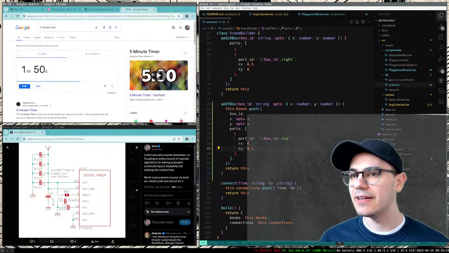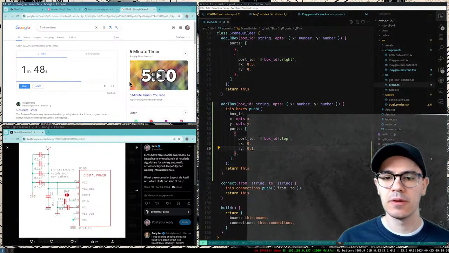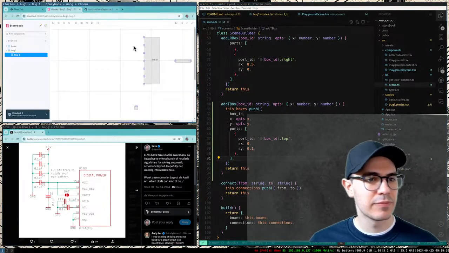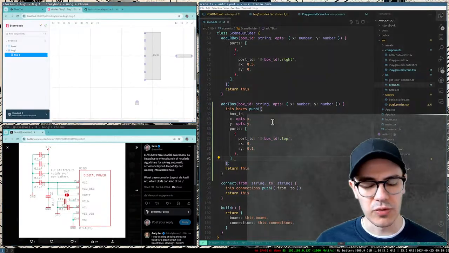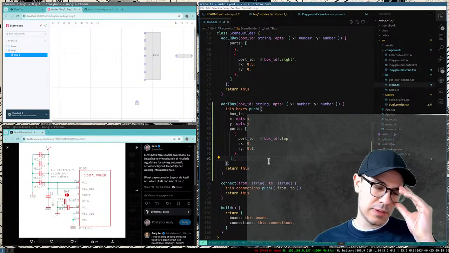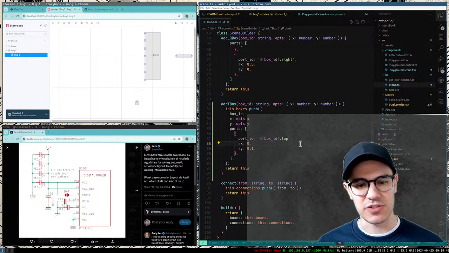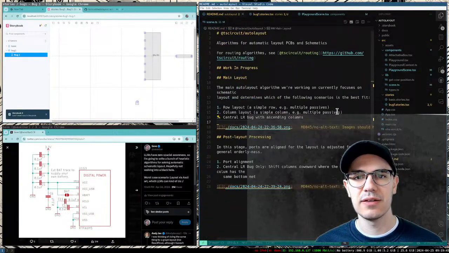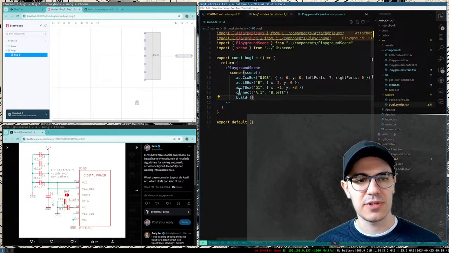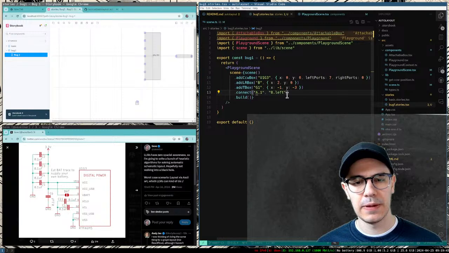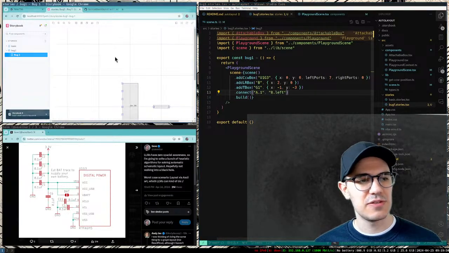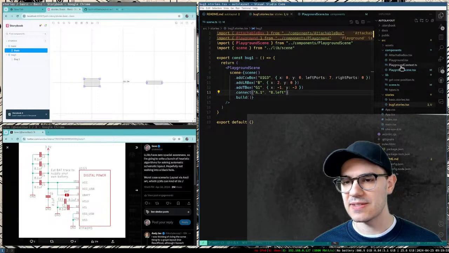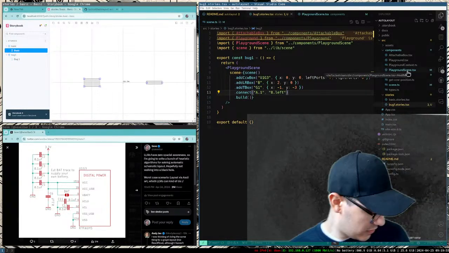All right, let's do it. Okay, we got our ground. We also have to draw out the connections, which I think... Oh, the connections aren't drawn yet? I didn't do connection drawing. Okay, let's go back to the basic story and let's get that connection drawing working, because that's pretty important. Oh, I should shut my door here.